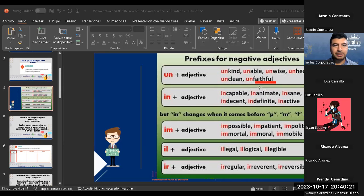Ok, so, anoten esta palabra. Here we have healthy, que es saludable, ¿verdad? Unhealthy, no necesariamente es insalubre, sino que puede ser no saludable. Aquí tenemos limpio, clean. Unclean significa como cuando algo no está limpio, o sea, sucio. Y ustedes me pueden decir, teacher, pero ¿por qué no decimos dirty, que significa sucio? Yes, you can say that. Pueden decir eso. Pero cuando utilizamos los prefijos, su nivel de inglés se escucha todavía mejor. ¿Ok? So, tenemos kind, que significa amable. Unkind significa una persona que no es amable, o sea, una persona grosera, podría ser.